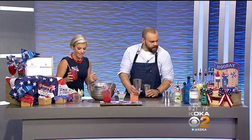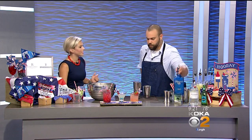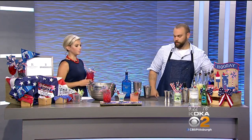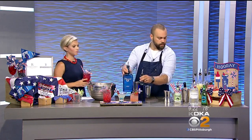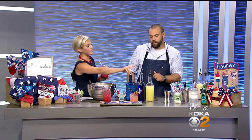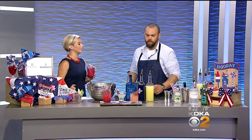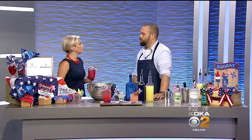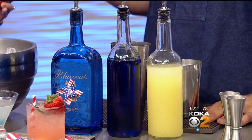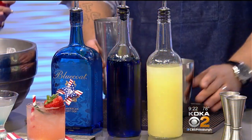So what else are we making today? The next one we're going to walk through, I'm calling Lady Liberty. We're going to do Blue Coat gin, which is also an American dry gin. We're going to do a little bit of blue curacao as well, and some fresh lemon juice. Blue curacao is almost like a raspberry-type liqueur for the most part — it's tart. Not a lot of liquor in it. A lot of it's for aesthetics, for the look of cocktails. It can be overpowering, so you have to really watch how you play with it.